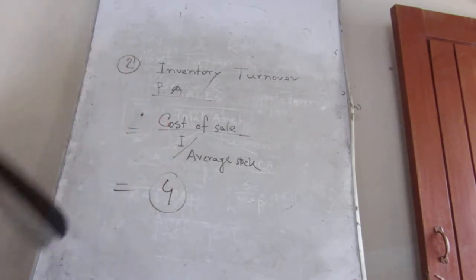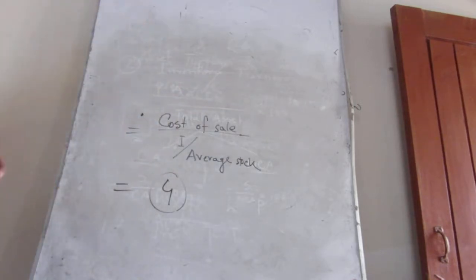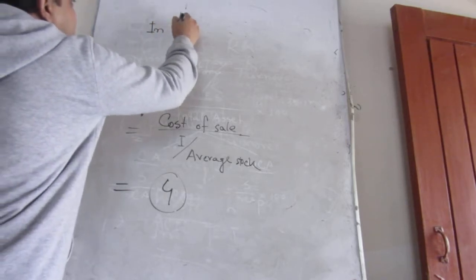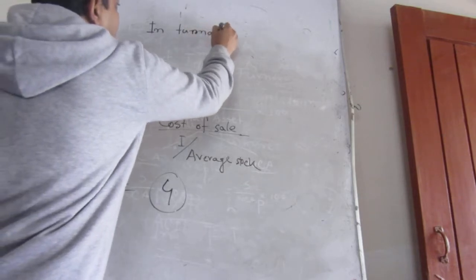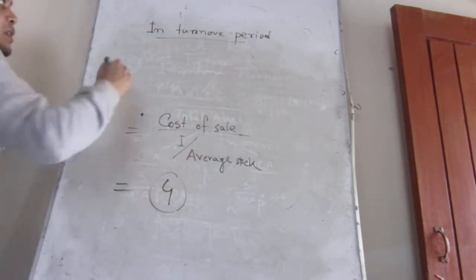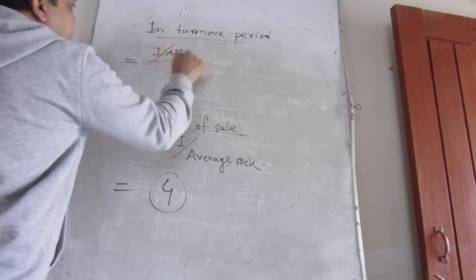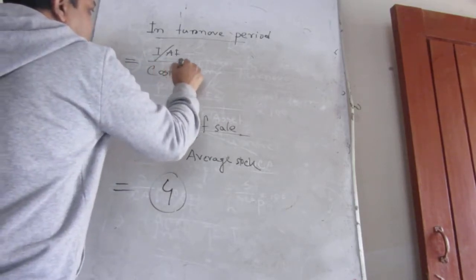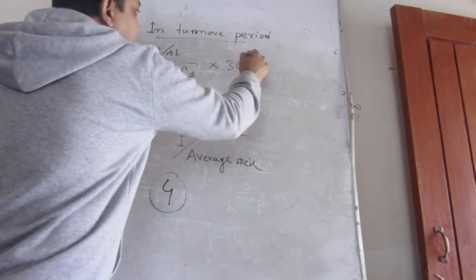এখন এইটার সাথে জড়িত কোনটা? আমি কোনটা মুছে ফেললাম, হ্যাঁ? উপরে থেকে মুছে ফেললাম। এর সাথে রিলেটেড হচ্ছে আরেকটা রেশিও। সেটা কি রেশিও? That is inventory turnover period. Inventory turnover period. খেয়াল করো, inventory or average inventory divided by cost of sale, আগেরটাকে উল্টা করে দিলাম কেন? Cost of sale into, it will be multiplied by 365.